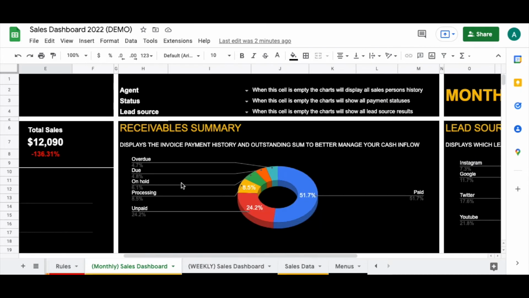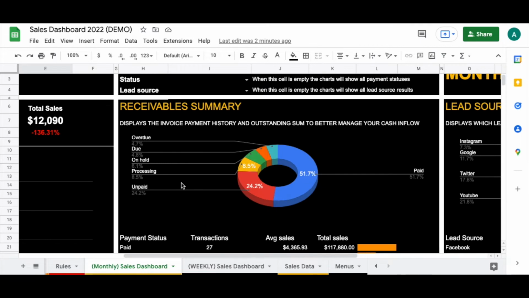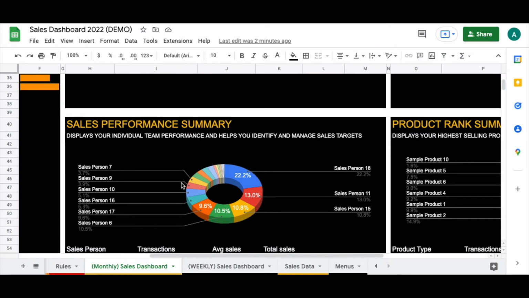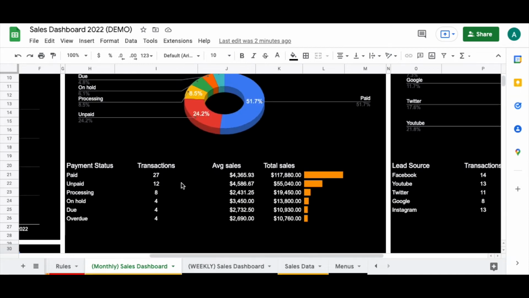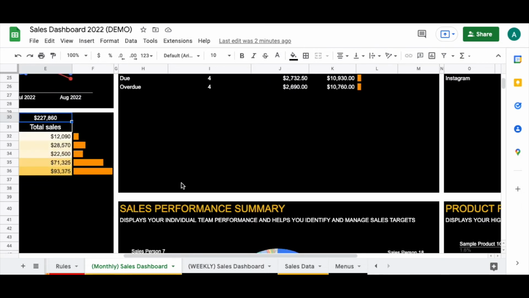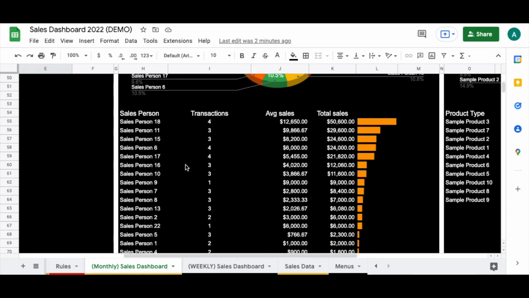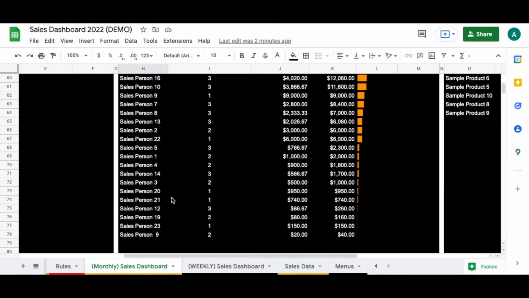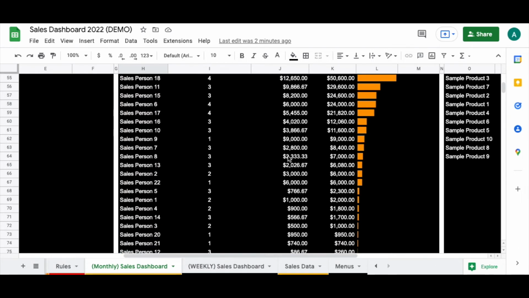On the right side of this dashboard, you will see 4 charts. Those 4 charts will summarize the data period you have chosen and show which salesperson is performing the best and which salesperson is underperforming.